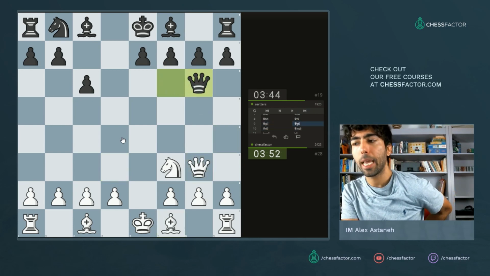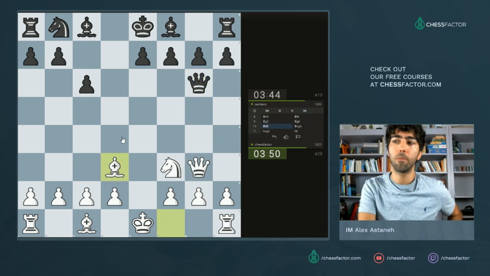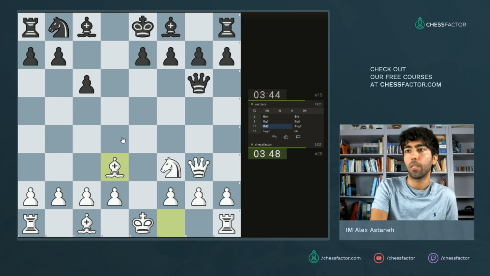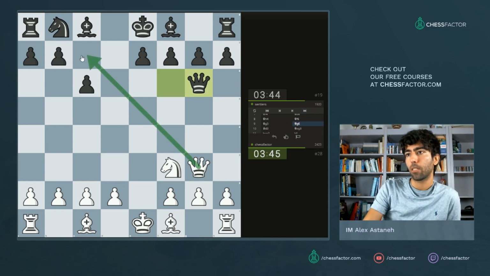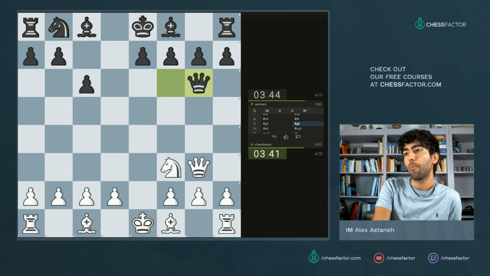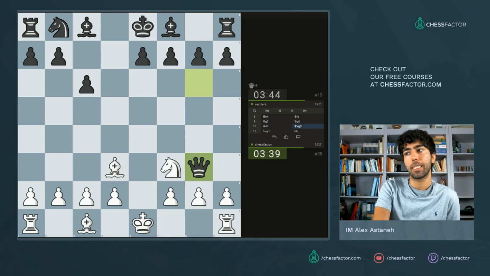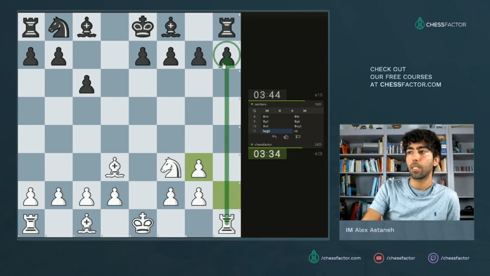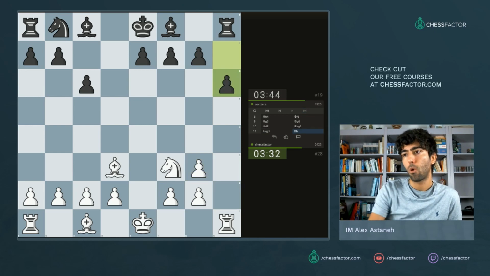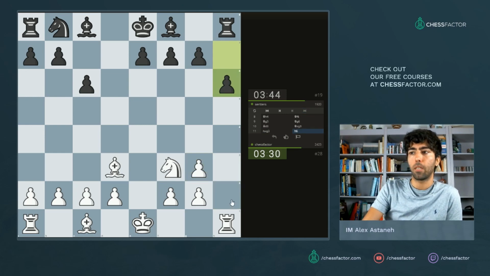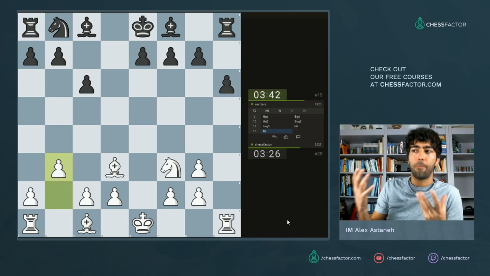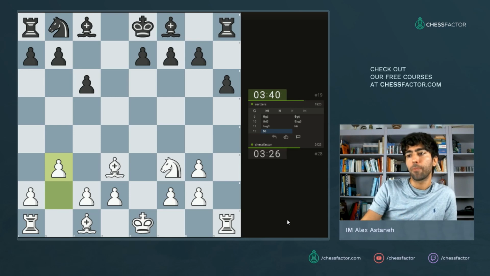Now he goes for it again. To me, this was no surprise. Bishop d3. And the logic here, actually, probably maybe I had some queen c7, knight d7, I'm not so sure. But bishop d3, and now he finally gets his wishes. But it does give me this semi-open h file. So I'm hoping that allows me to create a little bit of dynamism in the position. So I'm going b3.